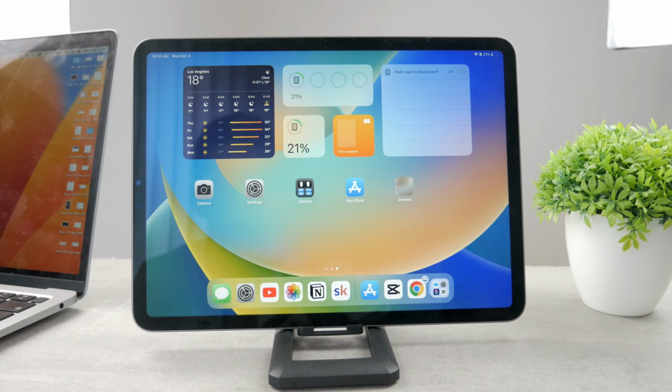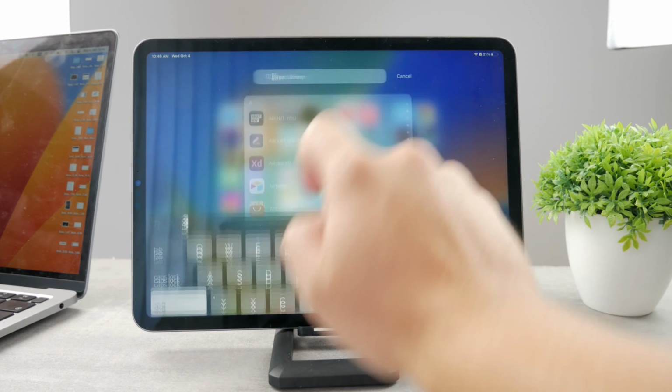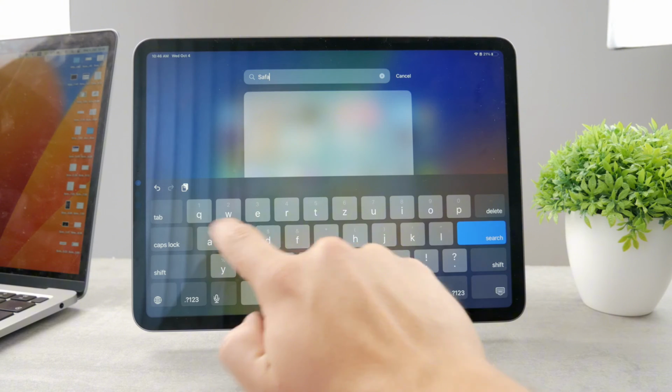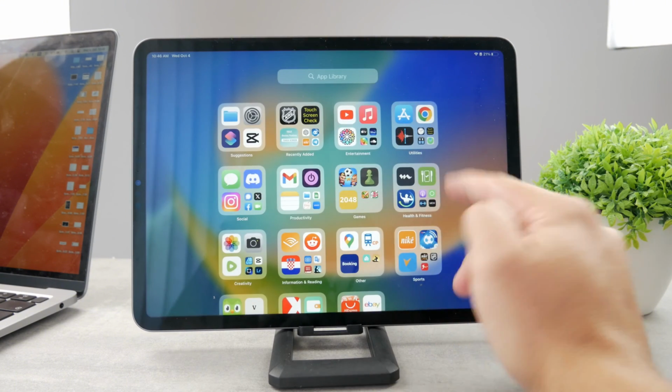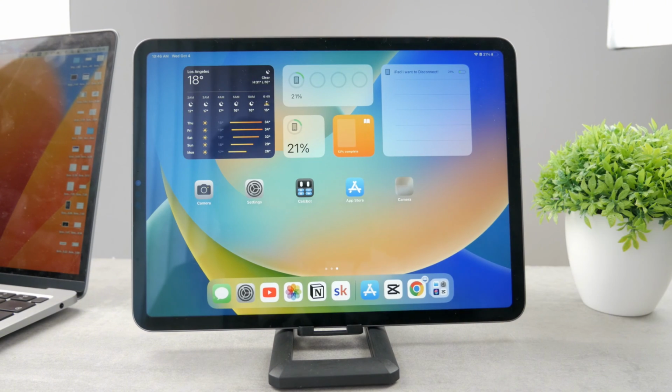This time, I'm going to show you and talk about how to get Safari back on your iPad. You can see, in my case, when I go to All Apps and look up Safari, nothing shows up, and it's a web browser official from Apple. It should be on my iPad, it's just not. And I just deleted it, I want to get it back.